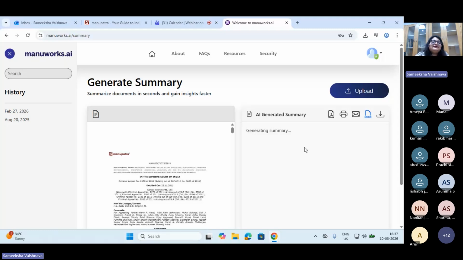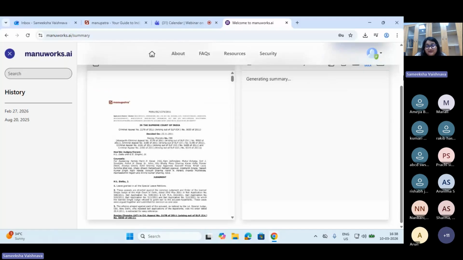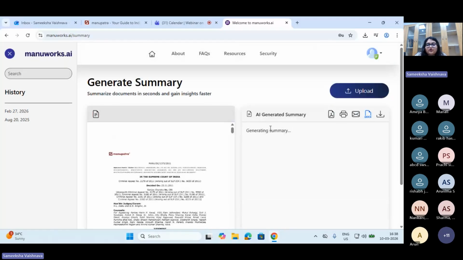Now, when we look at the drafting tool, one thing to be taken care of is that every time AI is making any draft, it is always to be considered as a first draft. Whatever information or additional thing that you will add, it will basically be added later on once you have completed that draft. So it is not to be taken as the final version, is what I'm talking about.